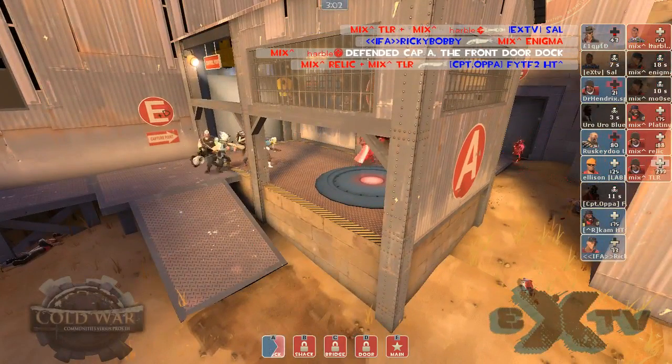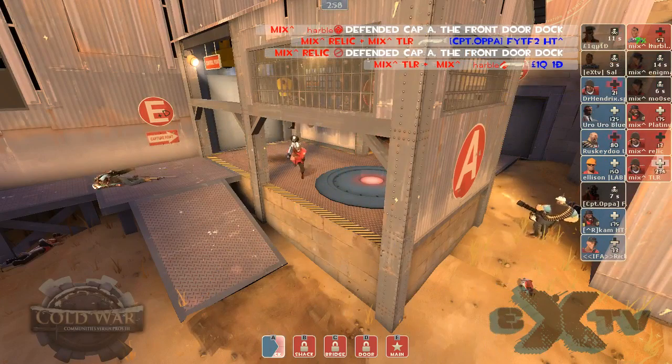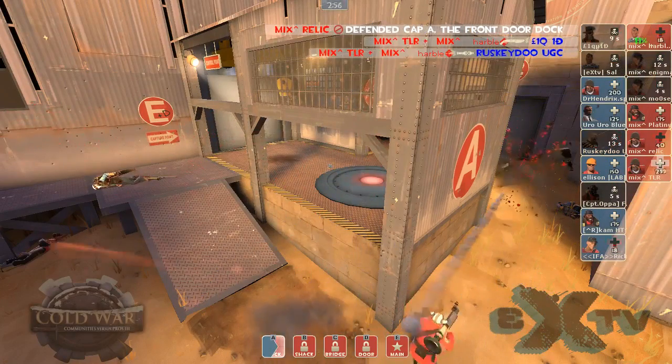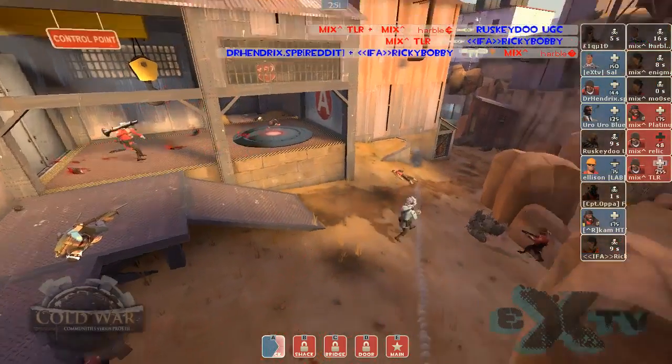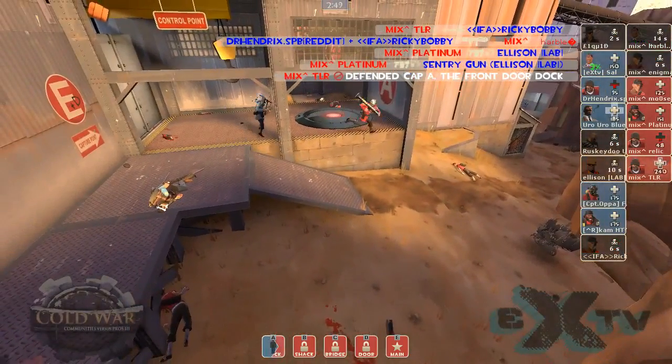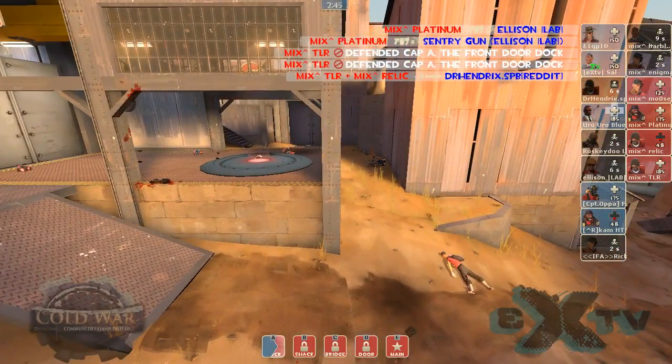See, Hardblue backs up onto the point without even looking at his ramps, at his map knowledge right there. TLR clears off Liquid. Blue team hurting. Rusky Dude taken out. Wow, great kill on Hardblue there by Dr. Hendricks. Takes the med down. Oh, he was going for an equalizer kill, but couldn't pull it off.